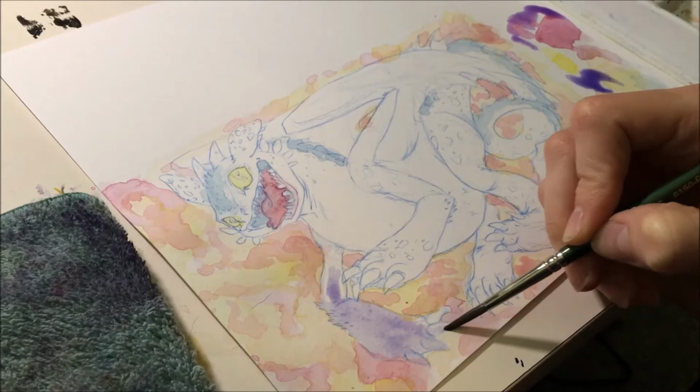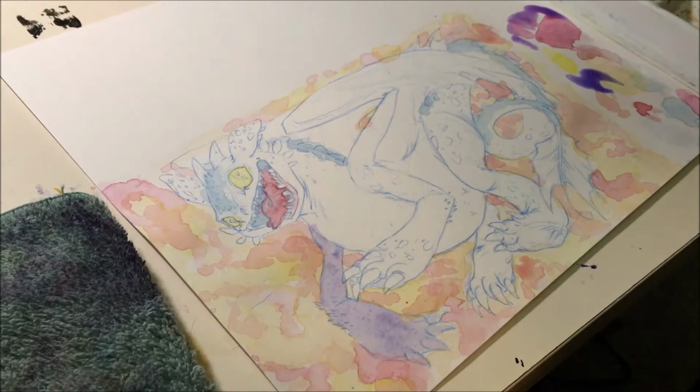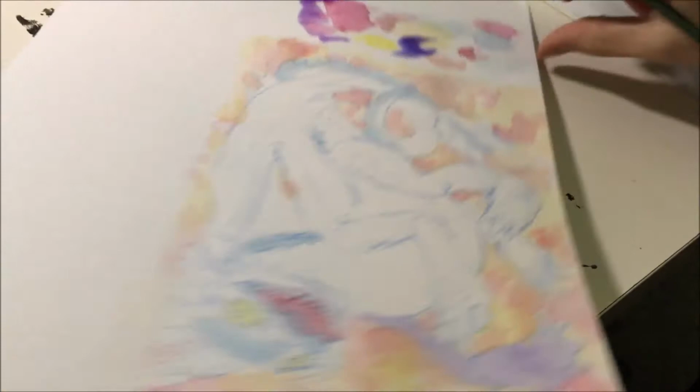Just gonna fill him in. This is gonna be a flat. We're just doing flats right now. A flat is basically your first line of color. I'm gonna rotate him to work easier.